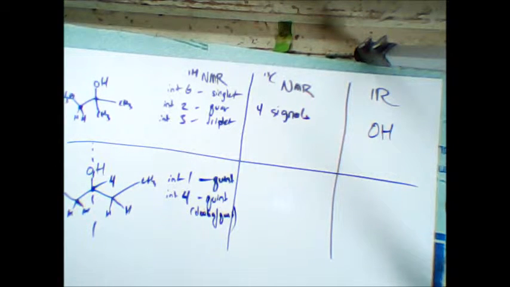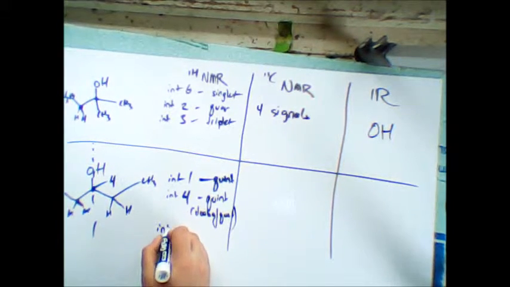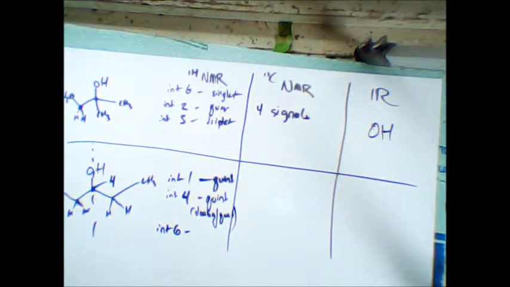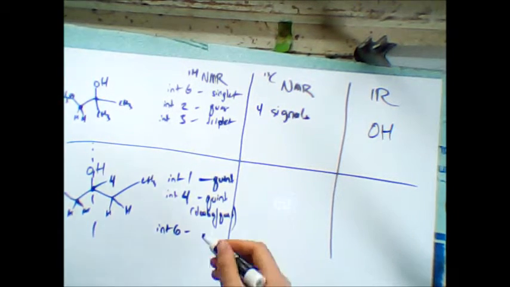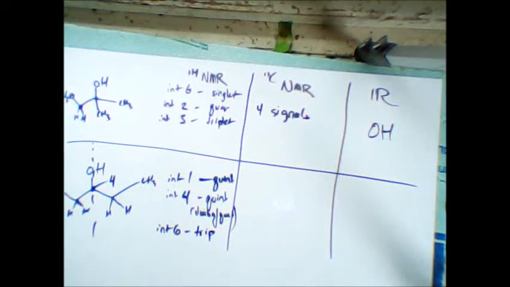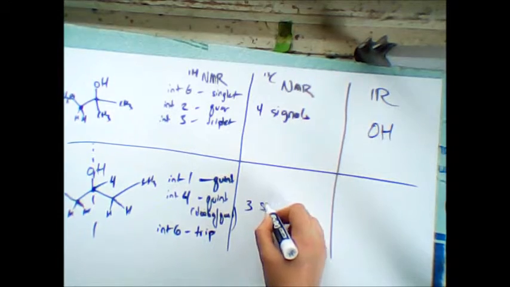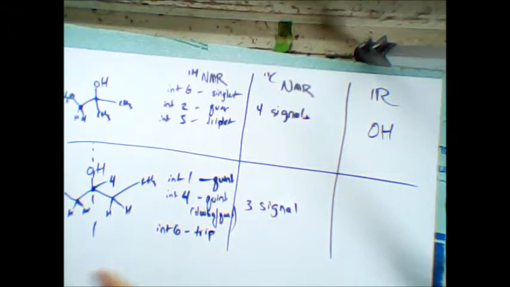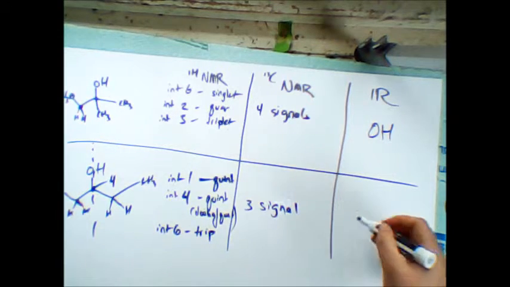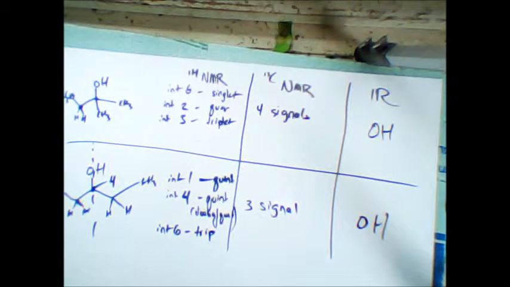And our methyl group, again, not going to be an integration of 3, it's going to be an integration of 6 because of our plane of symmetry. And what is he going to show up as? Is he going to show up also as a quintet? No, because each individual methyl group is only seeing 2 hydrogens. He's going to show up as a triplet. CNMR, plane of symmetry, we have 1, 2, 3 types of carbons. 3 signals. And for our IR, we also have that OH, and again, there's really nothing else interesting about all this.